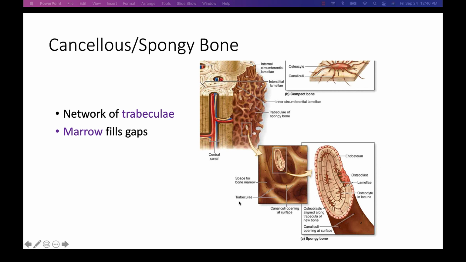And so this is spongy bone, and you can see a network of trabeculae that is really characteristic of spongy bone. So this is the compact bone, and then we have spongy bone on the outside. Marrow will fill the gaps in between here, so it's kind of got a little bit less density to it, and this trabeculae is a thin, lacy network of bone. So there's a lot of space in there that marrow can fill up. And we'll find this in the epiphyses, or the ends of the bones, and also in flat bones. So the trabeculae line up to provide strength in areas of stress on a bone. And if a person has like a bad gait or posture for a long time, the trabeculae will line up to help accommodate the shift in stress on the bones.